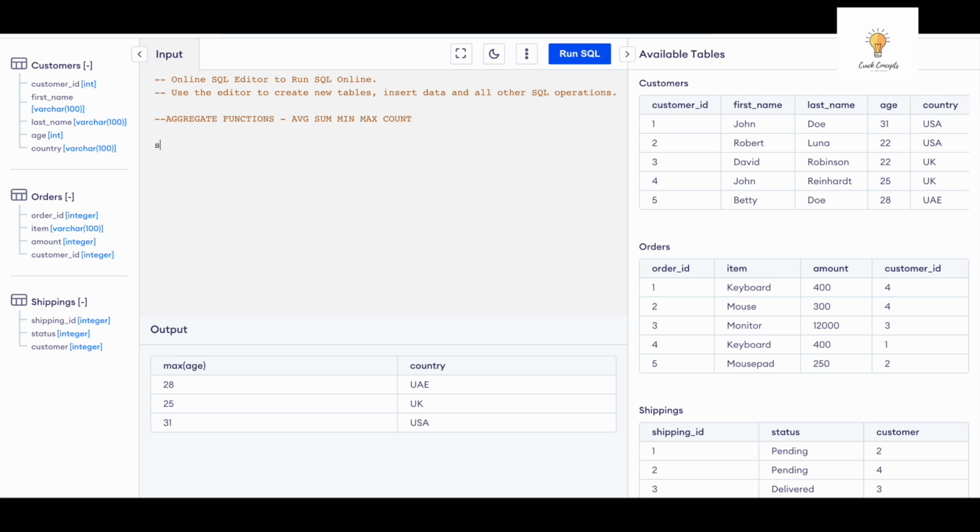In this case, I will write select star from which table, customers, and then I will write join. So it will join it. Join which table? Orders. I will write orders. On which column? Customer ID. So I have to also give an alias over here.